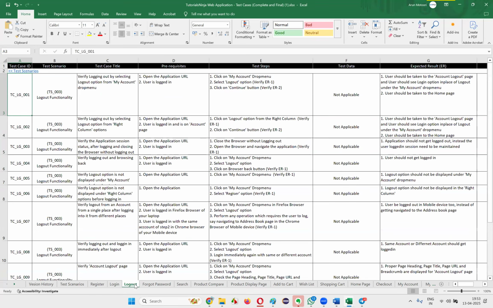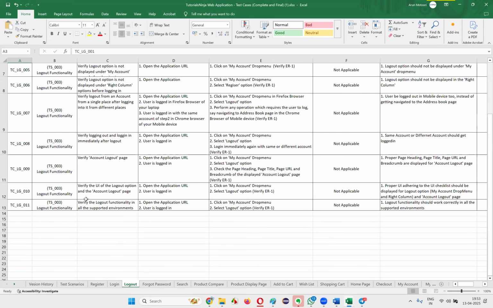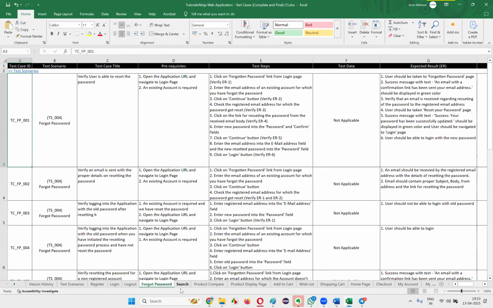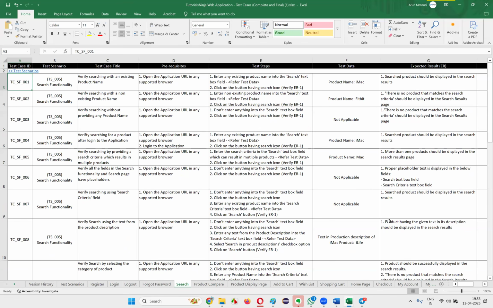You can ignore this. Then you can go for the logout functionality and see whether all test cases in the logout are working fine or not. Password. I'll test each and every functionality of the complete application. I'm going to test as part of regression testing to see if any side effects got introduced because of the code changes in so and so areas of the application, into the other areas of the application which were working fine earlier.